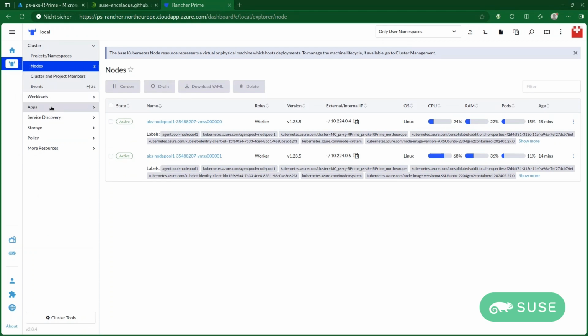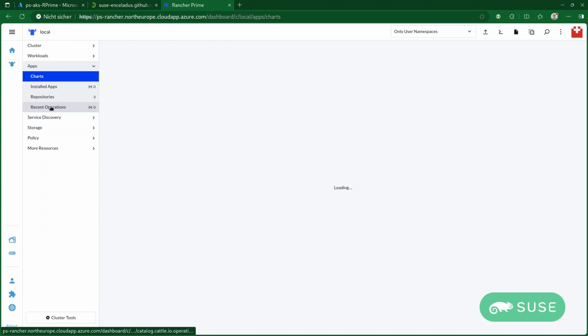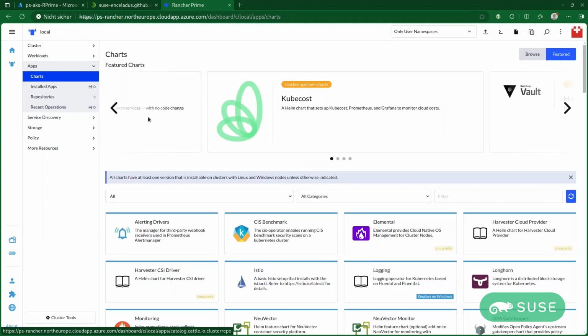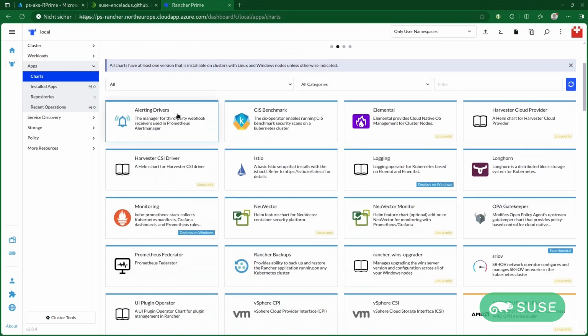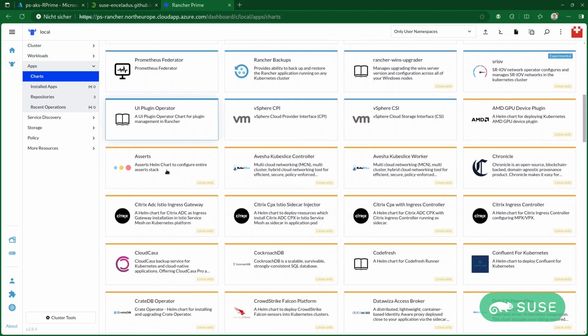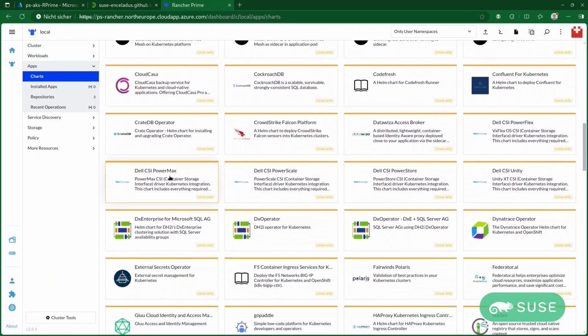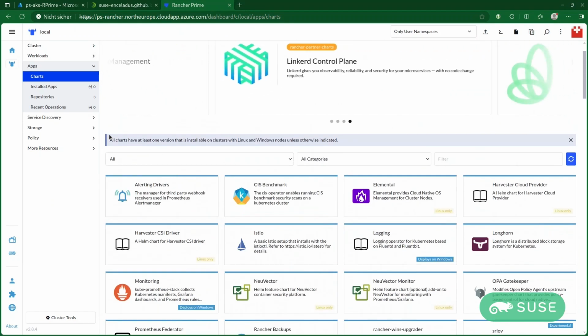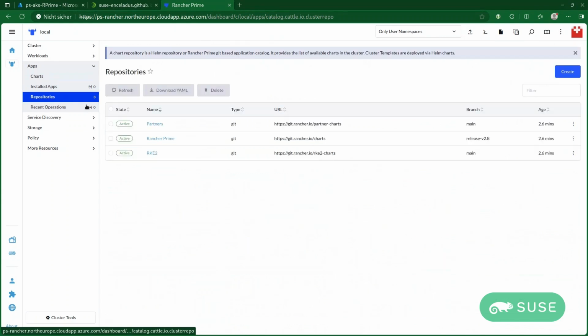And so you can install additional workloads from the application marketplace inside of Rancher. You can also enter your own repositories and add things here. But now you're ready to use Rancher and maybe deploy other Kubernetes clusters.